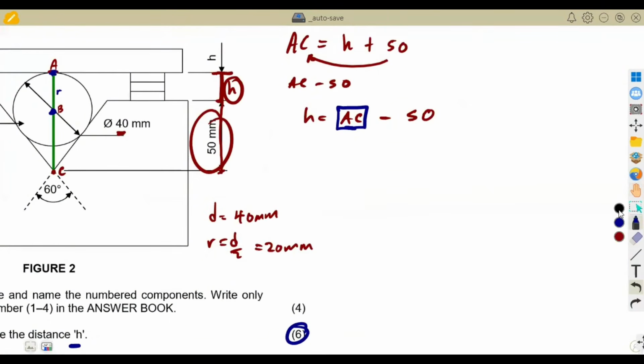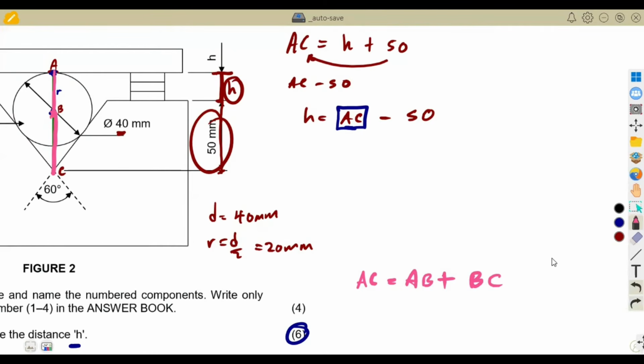If we are together here, I'm saying here that AC is equal to what now? That is the combination of these two on the circle. We consider from A to B, that is the part of the radius, which is our radius, plus from B to C. As you can see, from B to C we are now out of the circle. We have exceeded the circle, so it's no longer the radius. From B up to this point, this one is the radius. But take note, C is extended there.